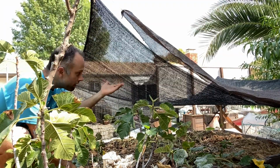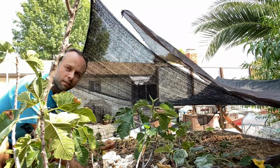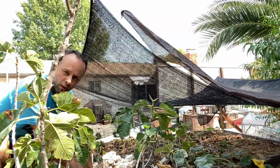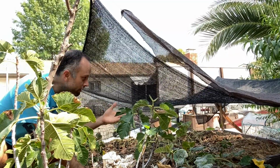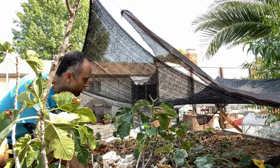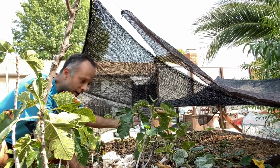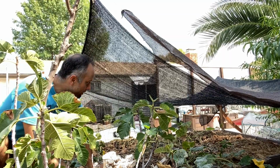So under here, under this shade, it's probably 10 to 20 degrees lower the temperature than it is in the sun. So if out in the sun is in the 90s, under here it's in the 70s, maybe low 80s. So the plants really enjoy this here. I can feel the breeze down here. It's really amazing. Compared to the full sun, it's a different story.